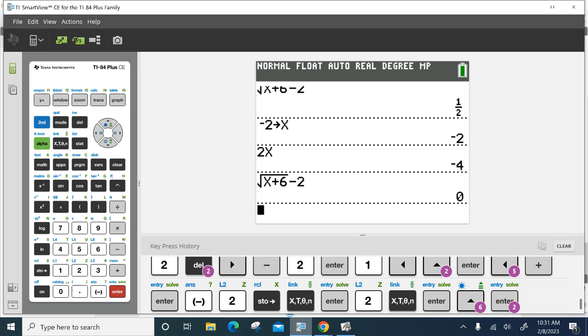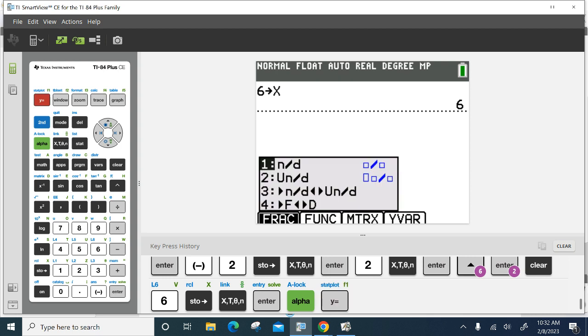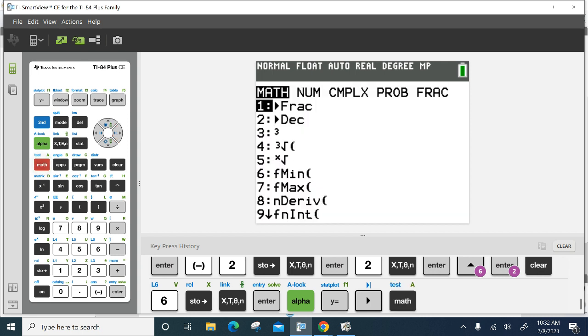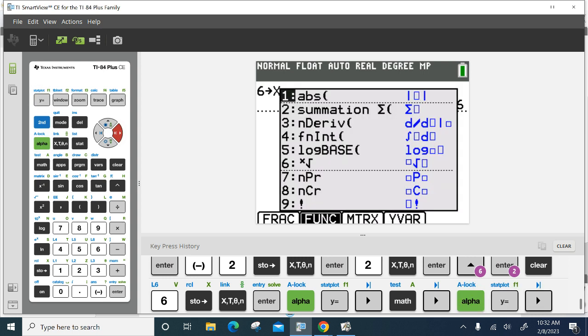So let's go, because we've got to review where this is on the calculator. Store in 6, 6 store in for x. Anybody know where it is? I'll give you guys credit. Clayton, you know where it is? Alpha, y equals, and you could arrow over once. That's the first one. That's what I did. And then arrow once, and then that one. Okay, yeah. I didn't even know that, to be honest. That's a new way I never knew. You can go to alpha window, or you can go to math and scroll over one. Either way. Or you can go alpha y equals and scroll over. So a couple of ways to get there.